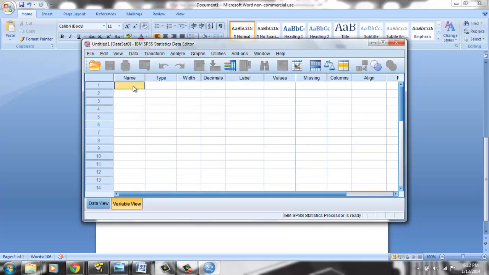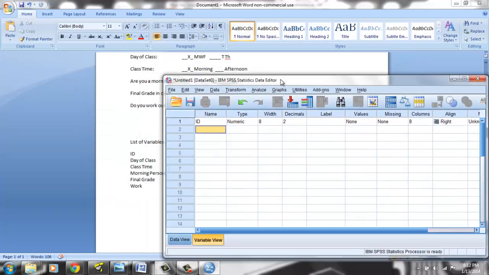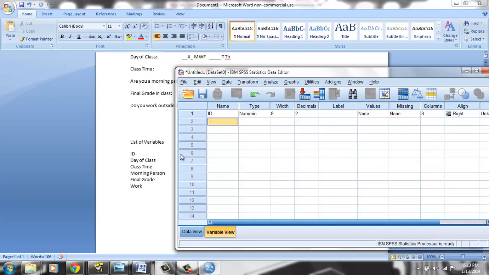Okay, our first one is going to be ID, and we'll fill out the rest of this stuff later. We'll just go ahead and punch these in first. ID. Now for the names there are some important conventions. You can't have spaces, and the first character has to be an actual letter. It can't be a question mark or something like that. So I'm going to go day underscore of underscore class.